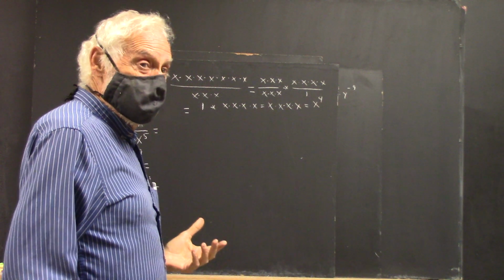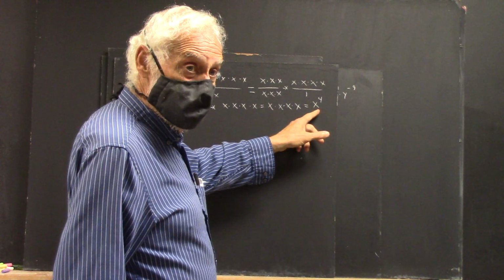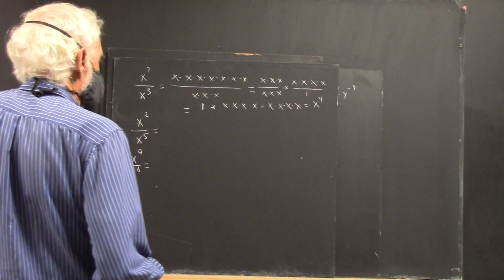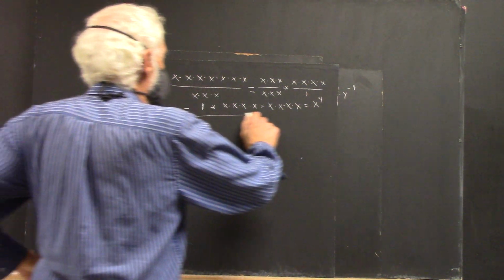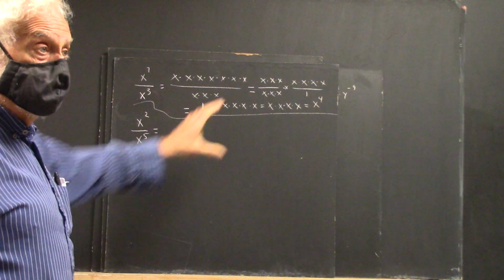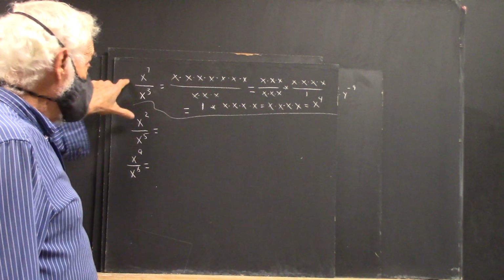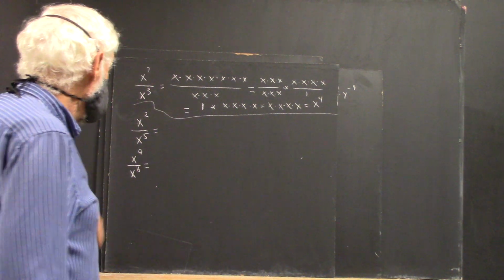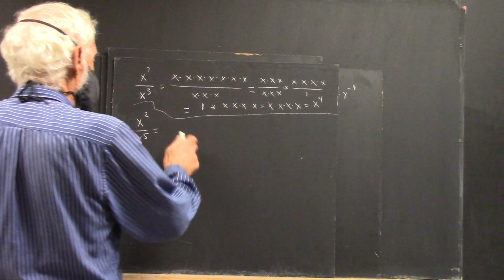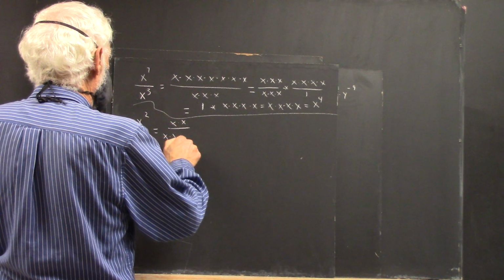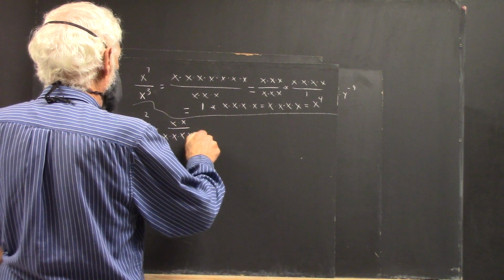Okay. But we say that's x to the 4th. Okay? All right. Well, nothing hard about that, and that tells you what's going on. That's how you understand the law, the rule. Okay? Here, very similar, x times x over x times x times x times x times x.